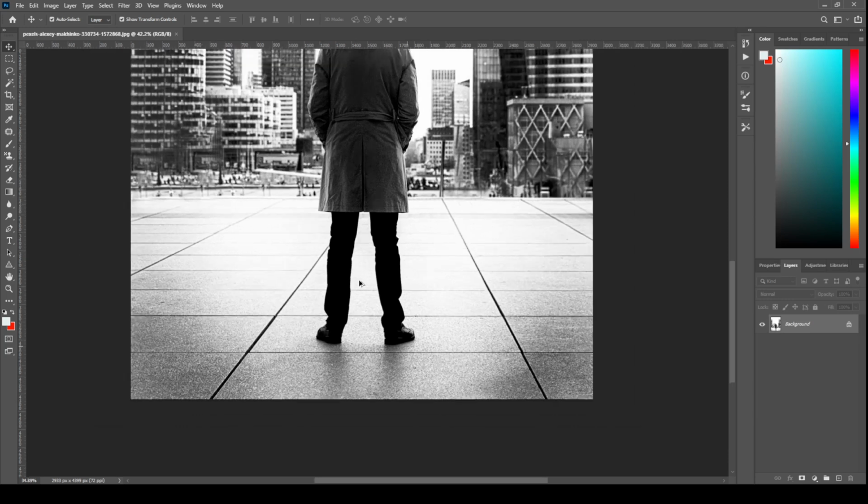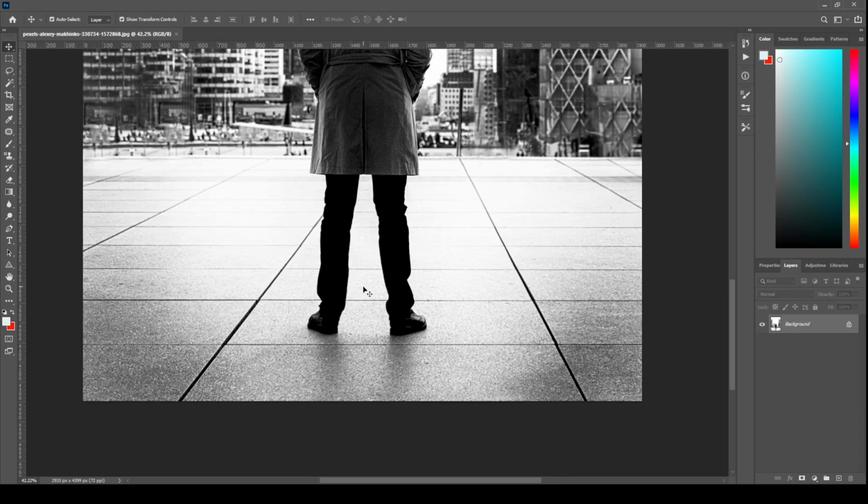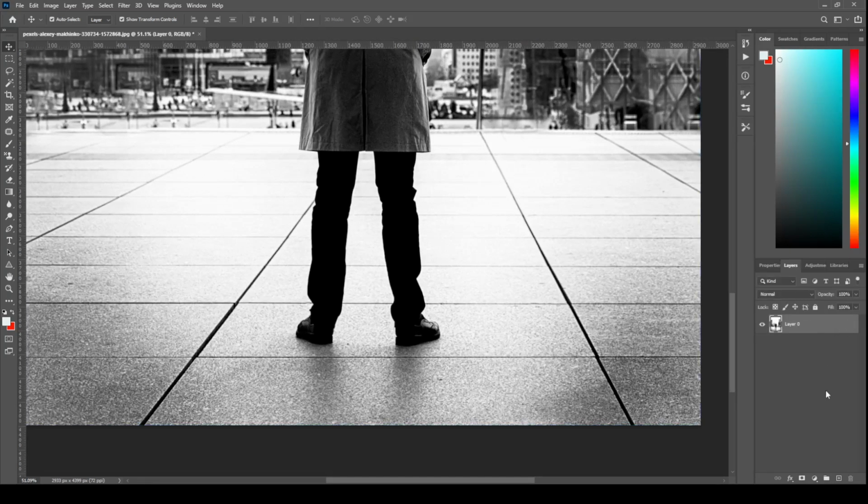Next, let's get ready to create the shadow itself. Go to your toolbar and click on the brush tool. You might have to look for a small paintbrush icon if you haven't used it before. Once you've found it, make sure your foreground color is set to black. This is because shadows appear as darkened areas on the image, hence the need for black color. Adjust the brush size and hardness to suit the outline of the object casting the shadow. A softer brush can help blend the shadow better into the background for a natural look.